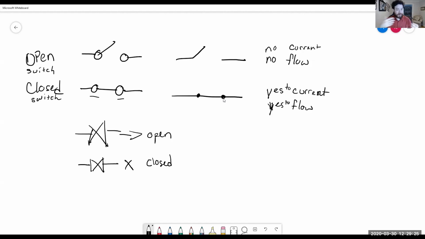All right. There's no current that's going to be going through that switch. An open breaker, a closed breaker. All right. Closed breaker has current going through it. A closed valve is a physical barrier. It's stopping it. All right. So make sure you just have those two things straight in your head as you go through.